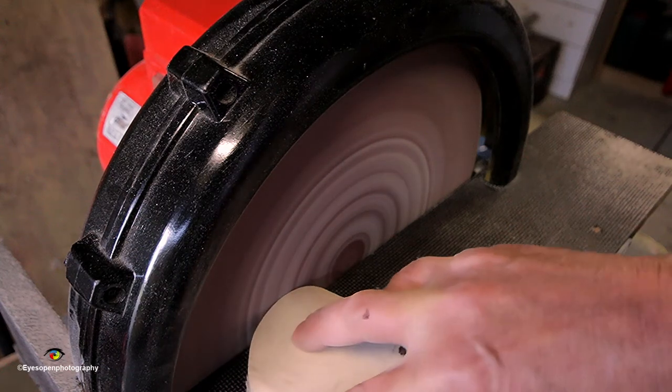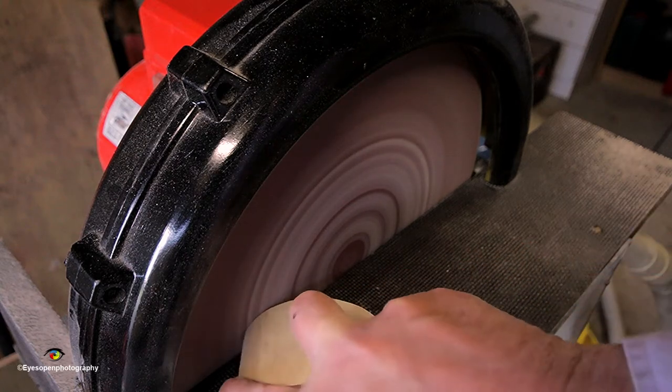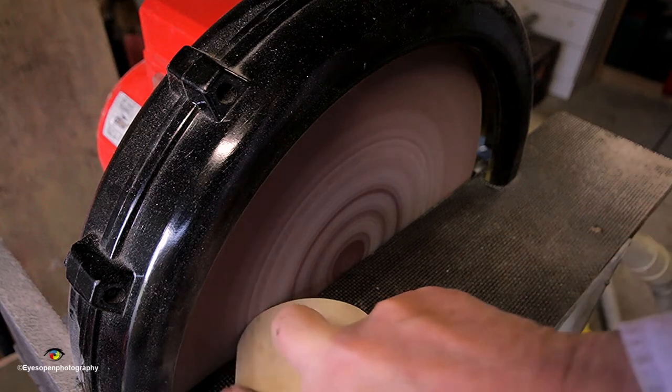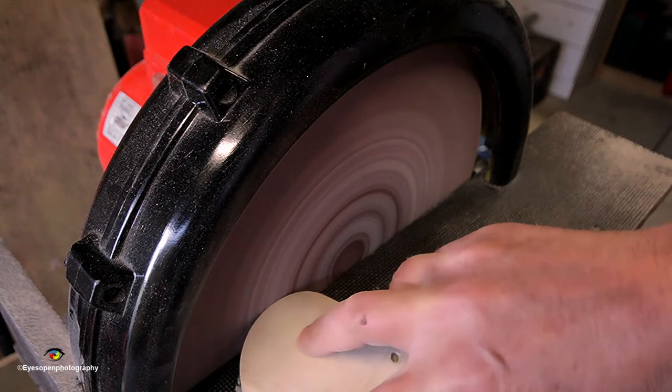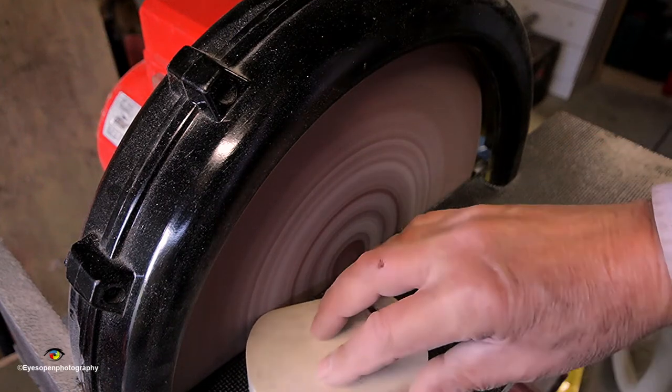And you can see that there's no great amount of dust flying out because the guard is catching it and the hoover is causing a suction, and it's taking it down underneath and sucking it into the vacuum cleaner.